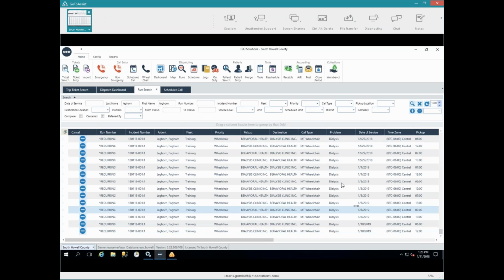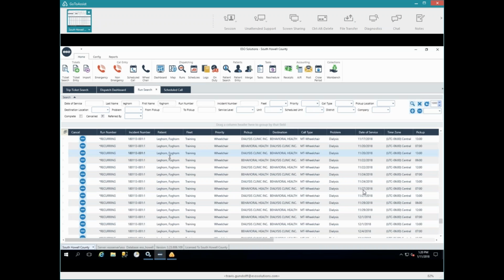I know we said his schedule should go till the end of 12/31/2099, and it's only showing me to the end of early 2019. That's because the system, by default in my run search, limits the amount of results to show to 1,000. So if we're taking a patient 3 times a week, we get to 1,000 trips in about a year. FYI.